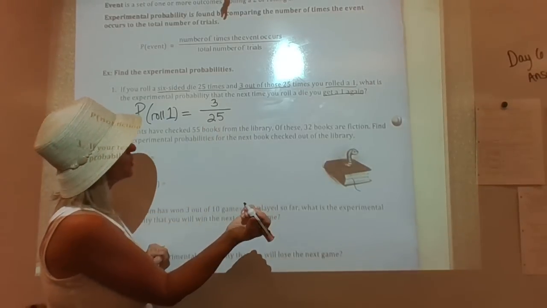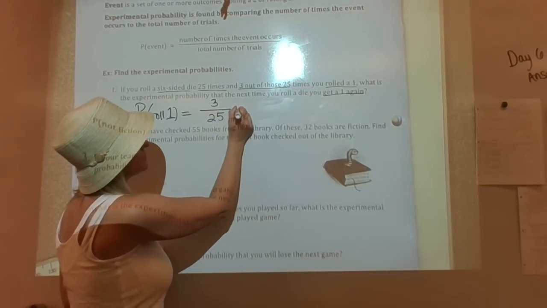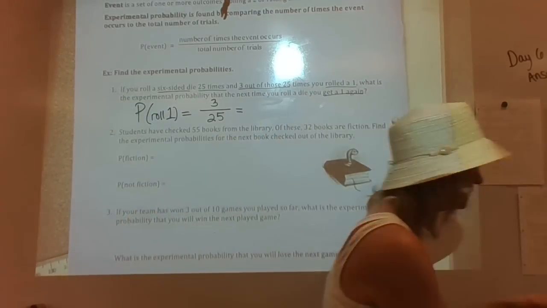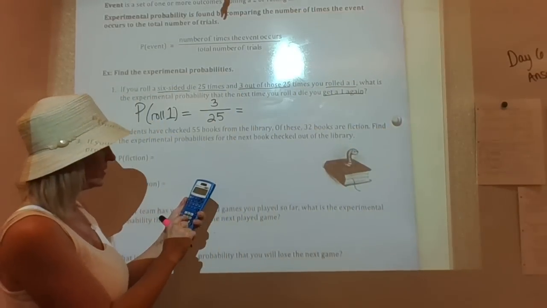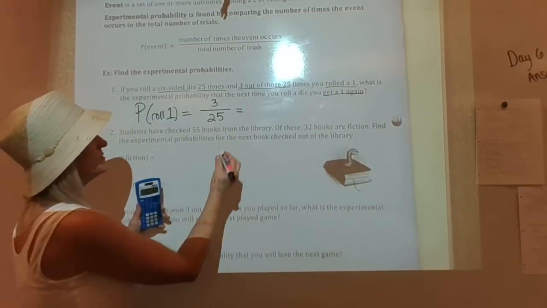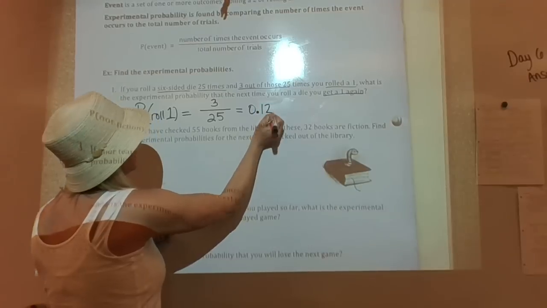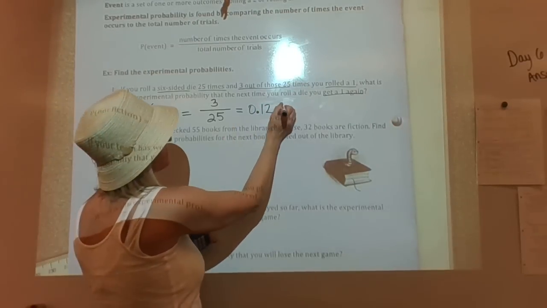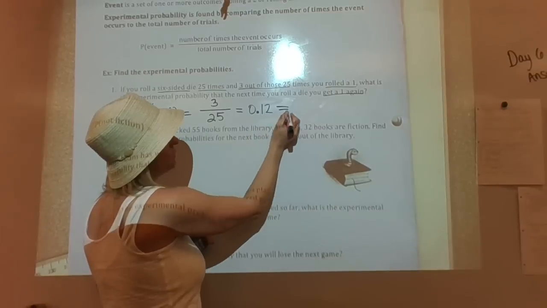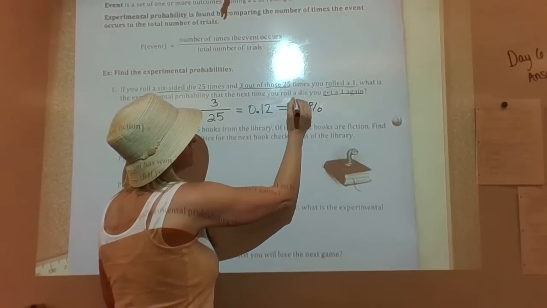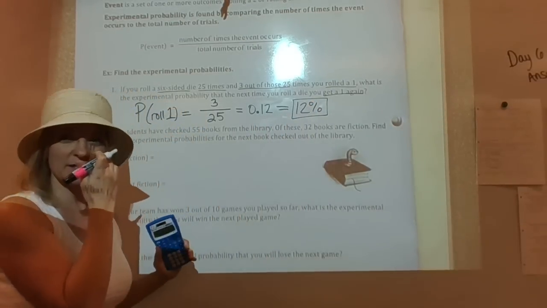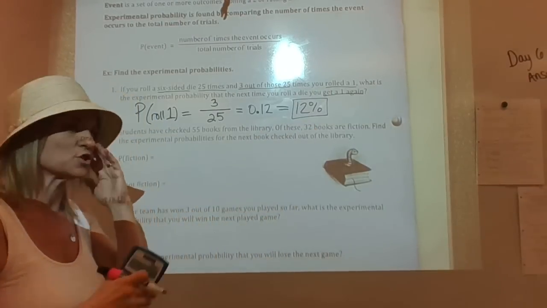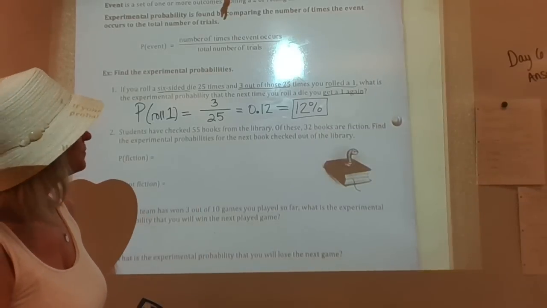If we can reduce the fraction, we would. 3 doesn't go into 25, so I can't reduce it. But I can write it as a decimal and a percent. So we'll grab our calculator and just divide those. 3 divided by 25 gives me 0.12. That would be the probability as a decimal. And then to make it a percent, remember we just move it 2 spots over. So 1, 2 would be a 12% chance. A lot of times people like seeing probability as a percent because you know it's out of 100. It helps you see the big picture of what the chances are of that happening.